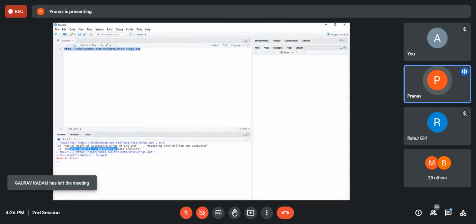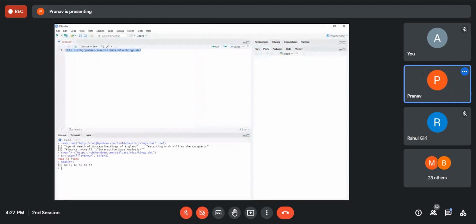So that's why I always use readLines; this is my preference. I'm not saying that you should do that. If you run this, what you'll find is that the first 3 are not data, and after that the data set starts. So the next thing I do is store this URL as the URL, and I store this other variable as tr, and I scan this with the scan function. So I skip the first 3 lines. Now if you see, it will give you that data set because I have skipped the first 3 lines. So it gives me that. Now, all of you have got this?